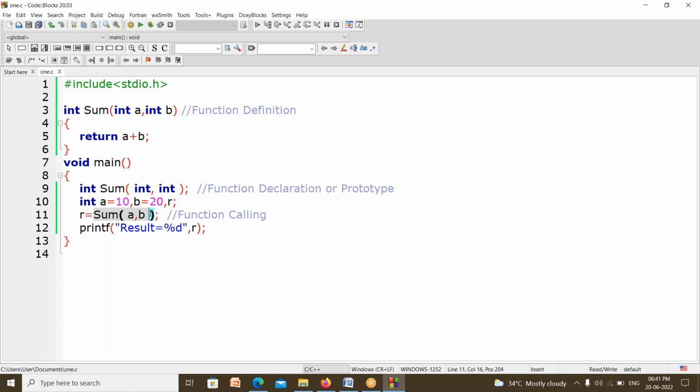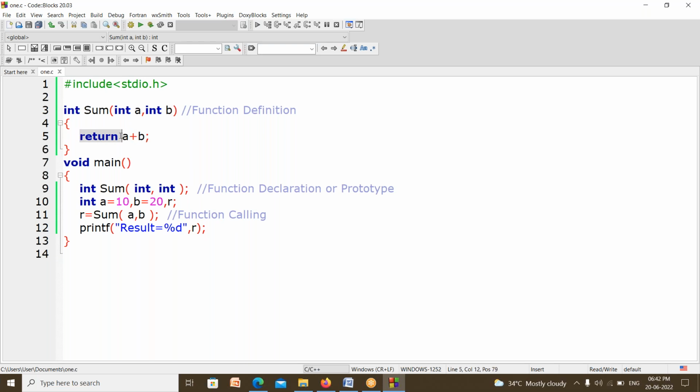Whenever the compiler sees a function calling statement, control jumps from this function to this function. While jumping, the values of A and B, 10 and 20, carry from here to here. First value 10 will be stored in A, second value 20 will be stored in B. Now A plus B means 10 plus 20, 30.